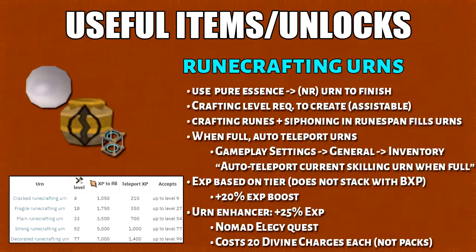Runecrafting urns. In order to add pure essence to the urns, they do have a crafting level requirement. However, it can actually be assisted. You can fill the runecrafting urns by either crafting runes or siphoning anything in Runespan. Now, depending on the urn type, it will cap at a certain level tier. Now, when the urn is full, you can automatically teleport the urns. You just want to enable this option somewhere in your gameplay settings.